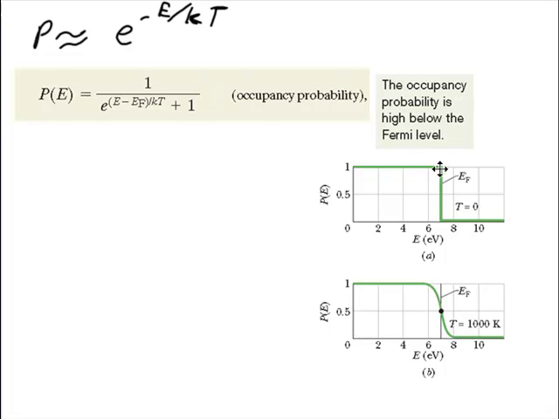At a very high temperature, some of these electrons here can jump from this part very near the Fermi level into this part just above the Fermi level. I want to point out not many of the electrons can. The Fermi level typically has an energy up here in the neighborhood of 7 eV, and even at 1,000 kelvins, the typical thermal energies, kT, are only about 1/10 of an eV.